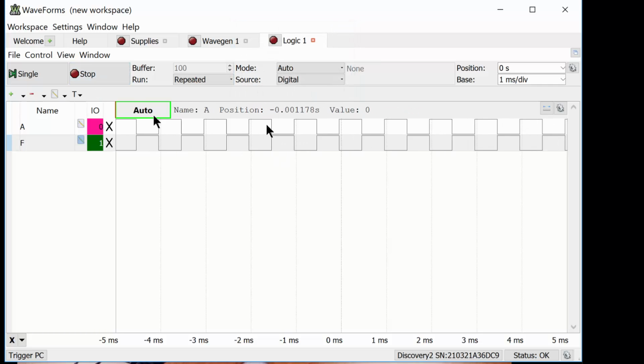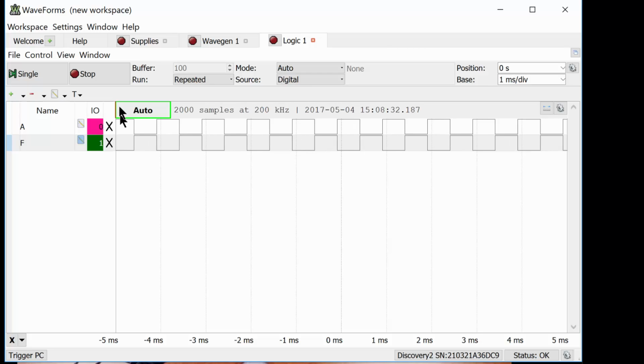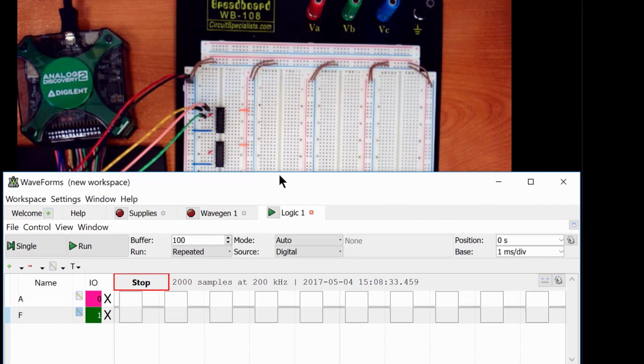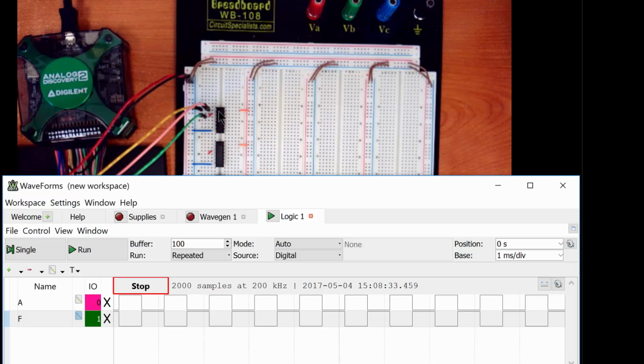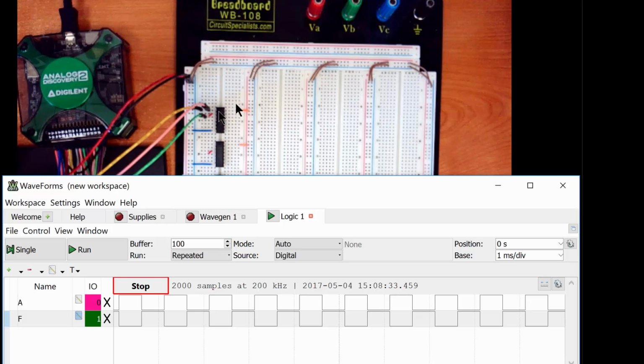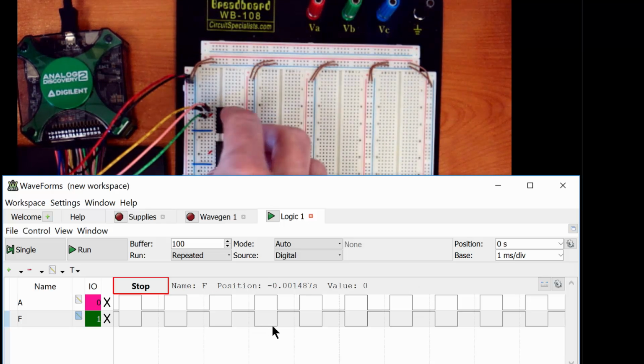So I got my logic analyzer measurement going, and it's banging around because I don't have my trigger set. So I hit stop, and you can see on here that it's working as I anticipated. It is an inverter. Look at the input: it is nothing more than a logic 0, logic 1, logic 0, logic 1. But the output is a logic 0 and a logic 1 also. So we did it. We actually built an inverter circuit using this part right here, and we drove in a logic 1 and a logic 0, and we were able to measure the output as a logic level, and we did it.